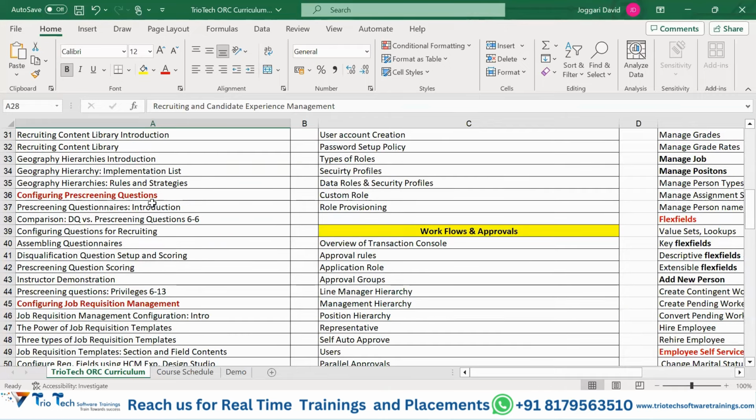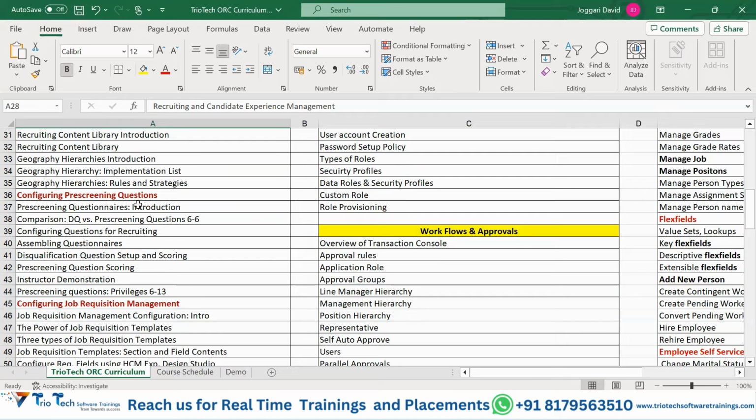And we have a particular task called pre-screening questions. Now, in the previous example, when we were discussing the ORC recruiting lifecycle, I told you, what happens if a recruiter receives 1,000 profiles? What happens? There should be something that has to be configured in order to make that automated, so that recruiter, by assigning certain criteria, should be able to differentiate which profile is matching and which profile is not. What I can do, let us take an example.